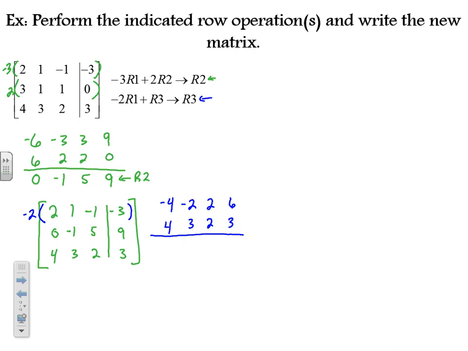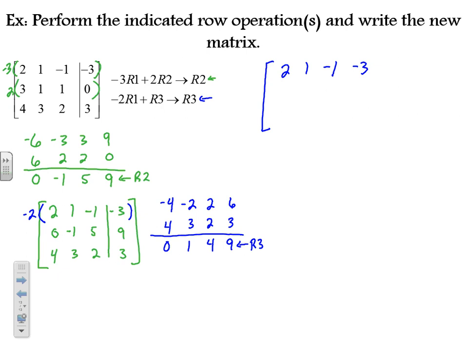And so we would say, well, these are 0. Combine your next numbers, and that's a +1, a 4, and a 9. And this is now going to become our new row 3. And so what we would wind up with, and I'm going to put this up here at the top. Row 1, ultimately, we didn't do anything to it. This is a 2, a 1, a -1, and a -3.